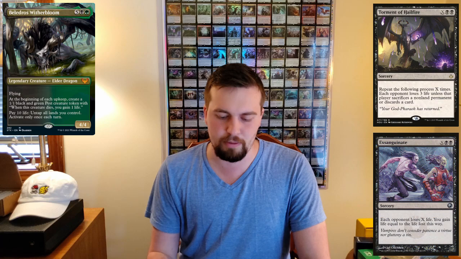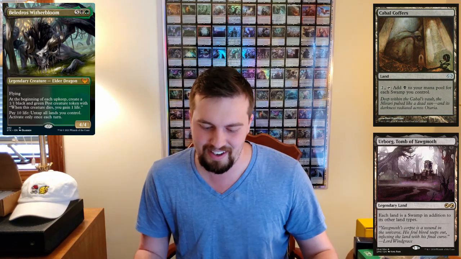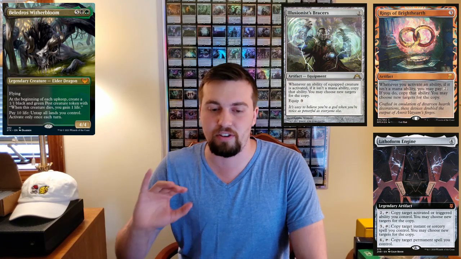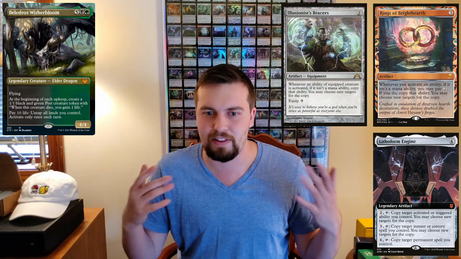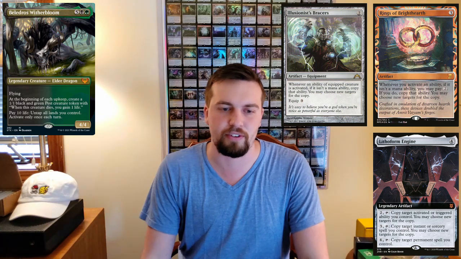You can also throw in Cabal Coffers and Urborg. That way you can make a lot of extra mana. And it's also lands, and he untaps them, so it's even more mana. And you can throw in Rings of Brighthearth, Lithoform Engine, and Illusionist Bracers, so that way you can double this trigger. So you just literally make double mana. If you have 7 lands in play, you'll be able to make 21 mana if you have Illusionist Bracers on your commander here.